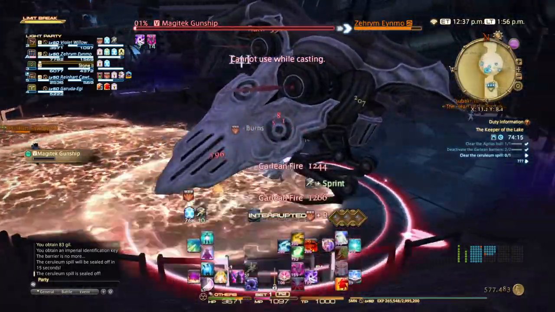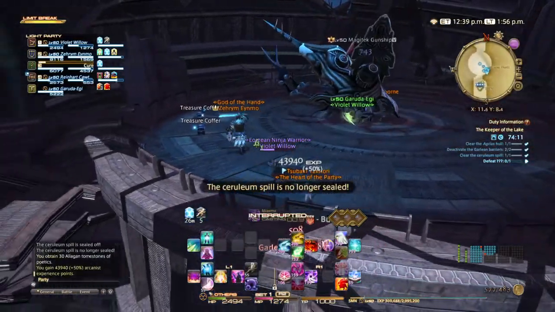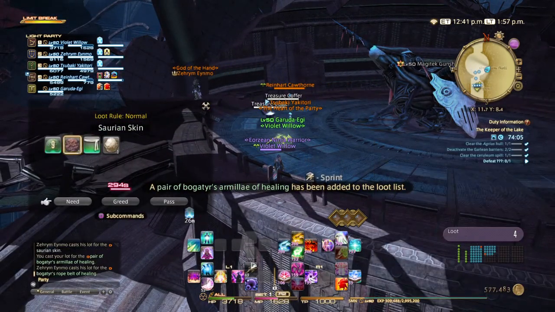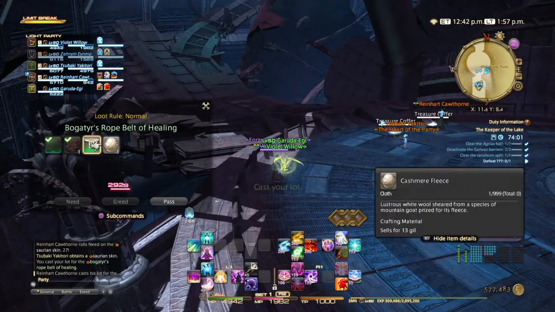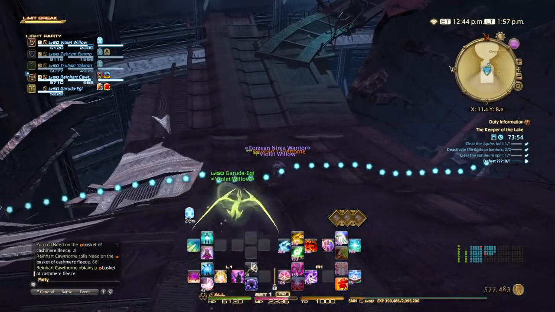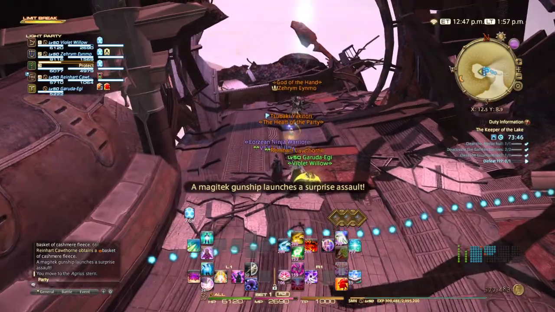Oh, don't do that! Don't do that! Yeah, try. It can be very hard, but try not to bait that thing toward the party. You see how much damage I took just trying to get out of that. Because I thought he was going to bait it one direction and then he moved the other direction.